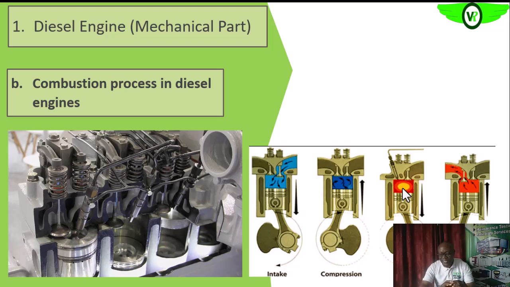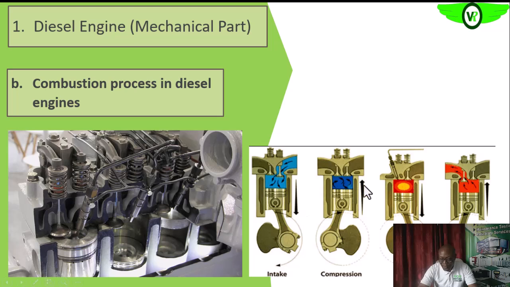Are we getting it? So that high energy is what will now push on the piston down. You see that that energy will now be converted by the piston to that translational movement downward, or straight line movement downward. Are you getting it? So that motion will be transferred to the connecting rod, which will then eventually transfer to the crankshaft that will now turn it into rotating mechanical motion. So this is the power stroke, since it is the stroke that pushes on the piston itself to drive the piston downward.